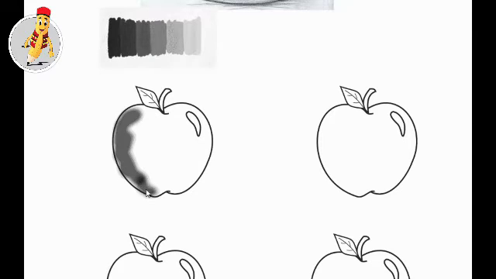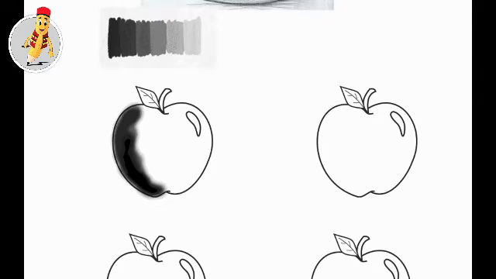This is the darkest part, and in the blurring technique, when you are shading with your pencil, you use the side of your pencil lead to shade. You hold the pencil at almost a flat angle and you use the side of the lead to spread tones onto your drawing. So that is the dark tone.